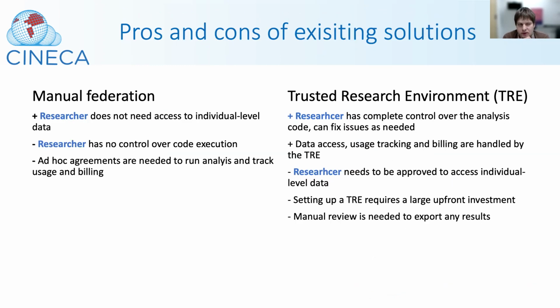So what are the pros and cons of these solutions? Even though manual federation seems like an old-fashioned way of doing things, it does actually have some advantages. Mainly, it means that the researcher who leads the study does not need access to individual level data. So if there's a local analyst who can run the analysis and who has all of the permissions to do that, then sometimes this can significantly save time by reducing the amount of time required to obtain access to the data.